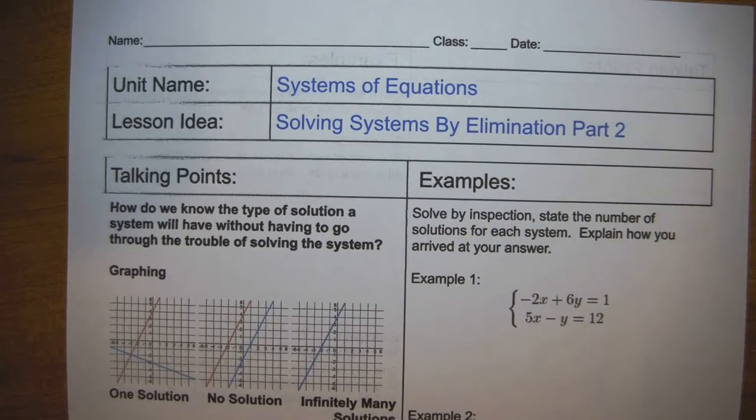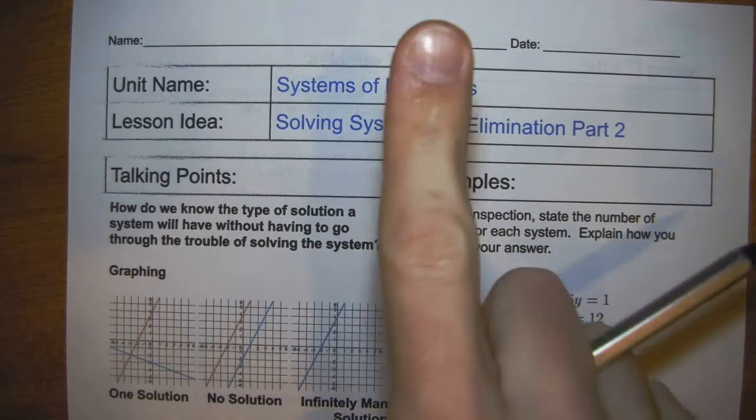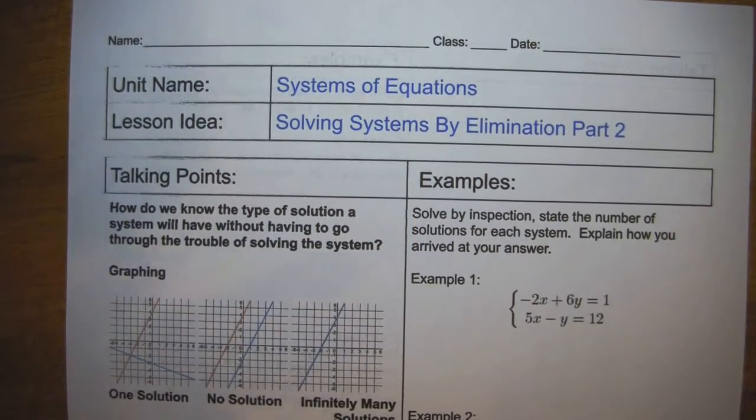All right, guys and gals, we're back with solving systems of equations yet again. This is elimination part 2. So at the first lesson with elimination, we just looked at the basics. How do we use elimination to solve a system? And I hope you realize that as you were solving, you only got one solution every time. And that was done on purpose.